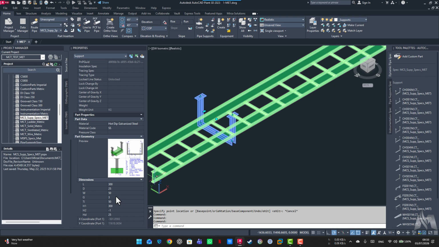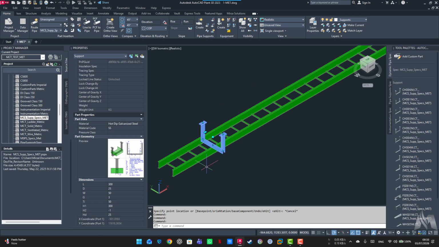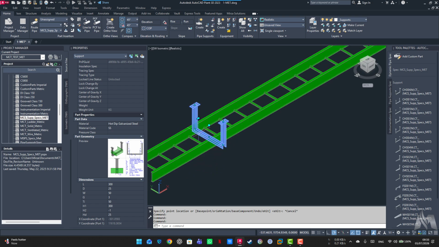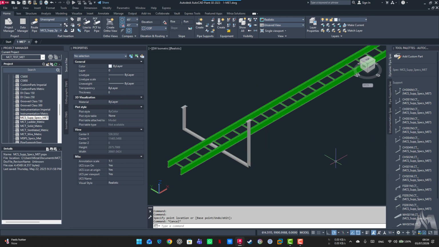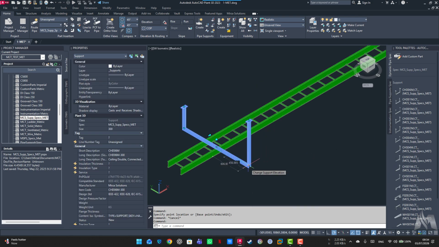And since it is in the support category, we can utilize AutoCAD's inherent feature of stretching. So this is a little bit easier than the conventional cable tray system. What I need to do is, you can see these anchor points, the arrowheads. These are the anchor points. So you simply need to click on it, drag it, and you see the value is changed. And if you want only one side, that is also fine. And if you want to expand the horizontal span of the support, that is also fine. So this is how you can make the cable tray support work in your AutoCAD launcher.